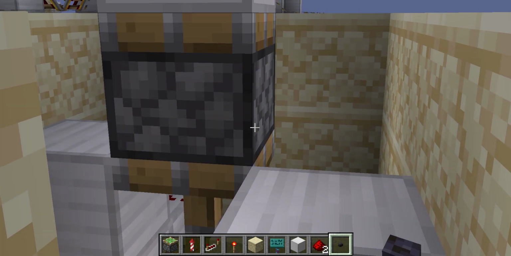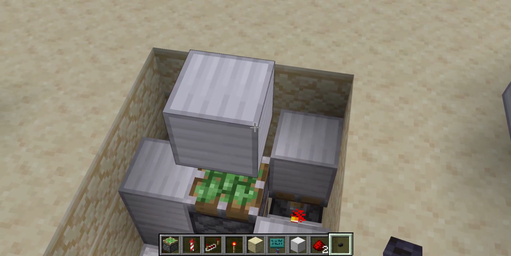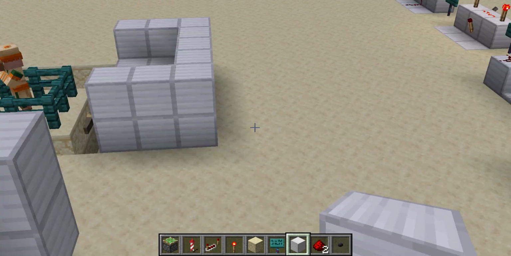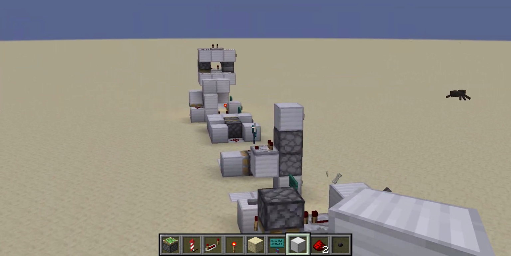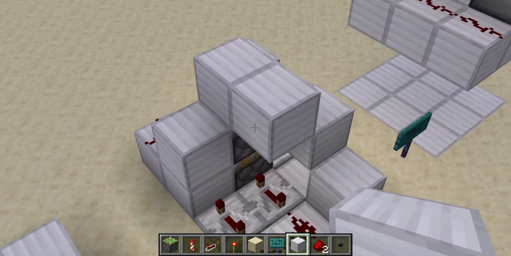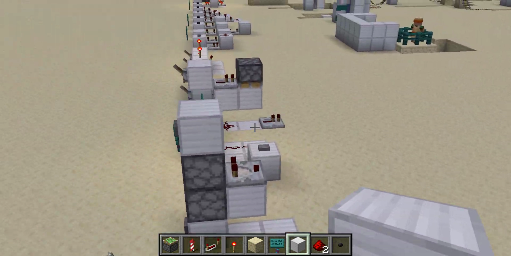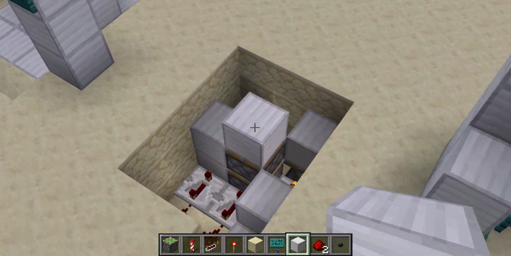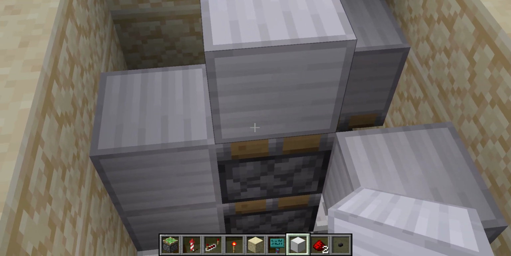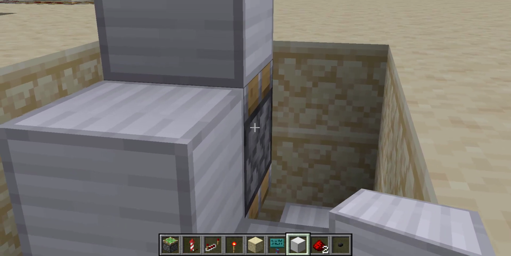What's happening here? You've done something wrong. Let's see what I've done wrong. I feel like I've missed something. Yes, I definitely. Now it should work, I hope. Otherwise.